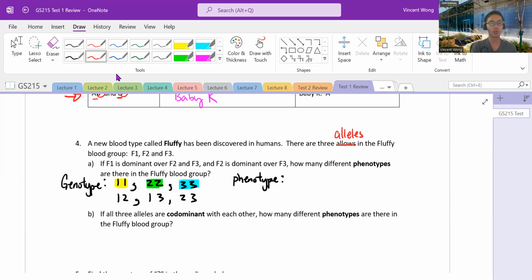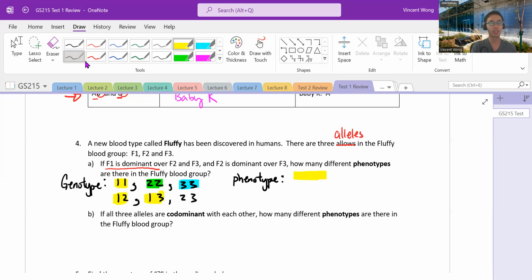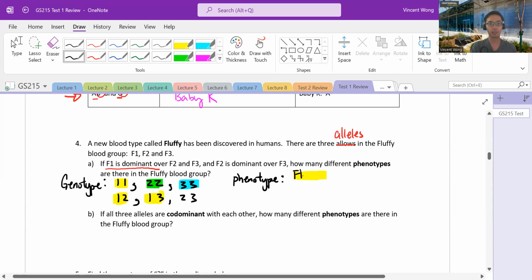Yeah, people are saying 1 shows up, right? And that makes sense because F1 is dominant over F2. So if you have 1 and 2 at the same time, it will still be fluffy 1 because the 1 is the dominant gene. What about 1, 3? Same situation, right? F1 is dominant over both 2 and 3. So when you have 1 and 3, this will also be fluffy 1. So all the yellow ones there, that's going to be fluffy 1. It doesn't really matter what you call it, I just call it by their name, but this would be 1 blood type.